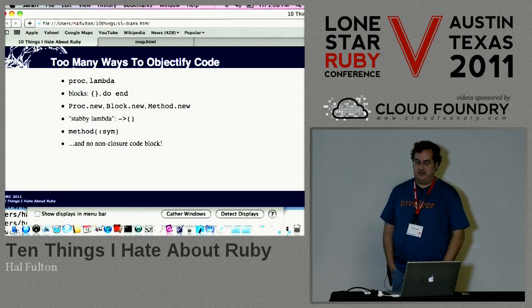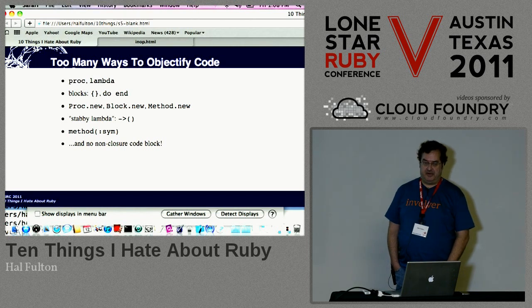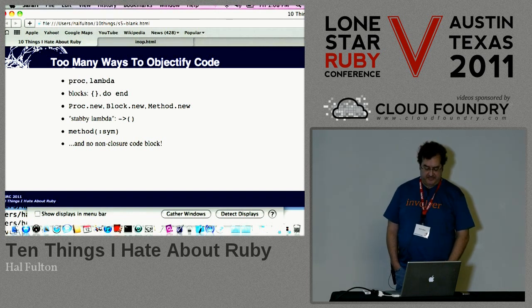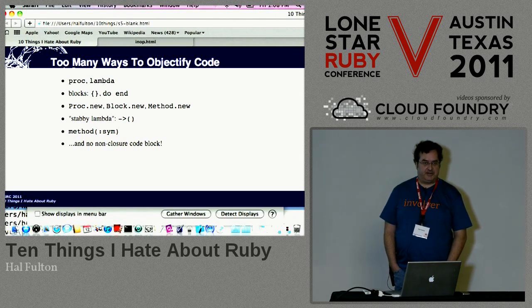I heard at one point that we were going to start saying lambda instead of proc. At an earlier point in time, I heard that we're going to have both, but they're going to have slightly different semantics. But I don't think that lasted very long. But anyway, as if it weren't enough to have all these things, we've also got the Stabby Lambda now, so named because it looks like the left-hand side of the expression is attacking the right-hand side.